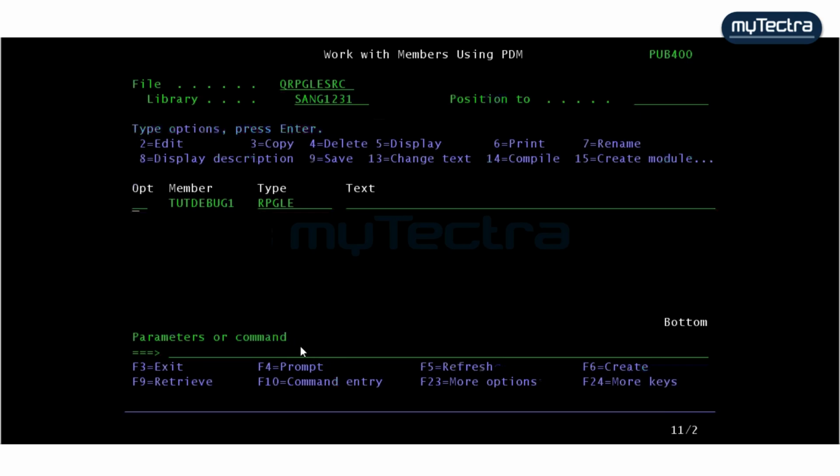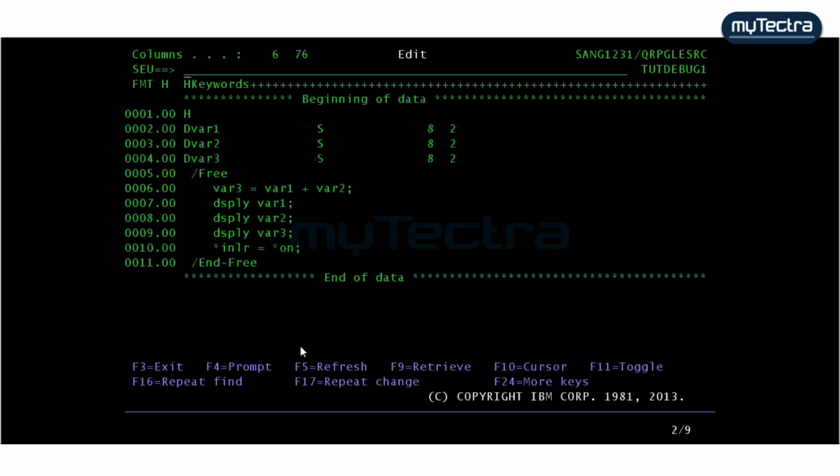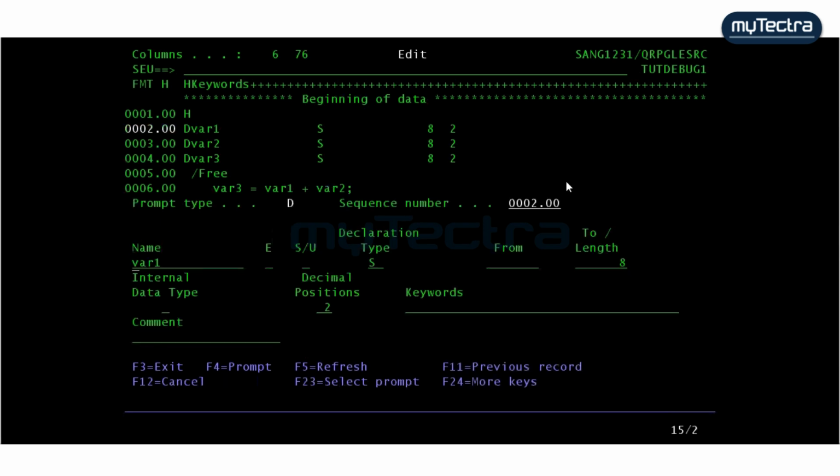For example, I'm just assigning the values. The correct code standard is you should always initialize the variables whenever you are declaring them. You should initialize it to 0.